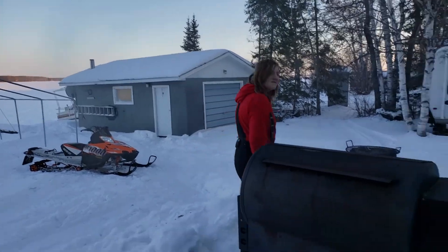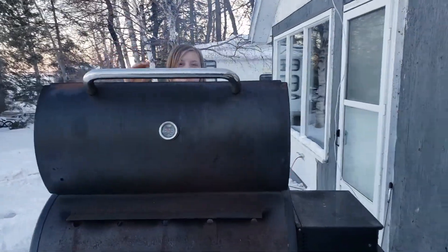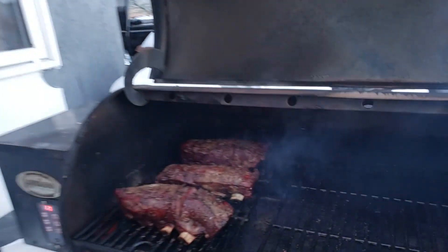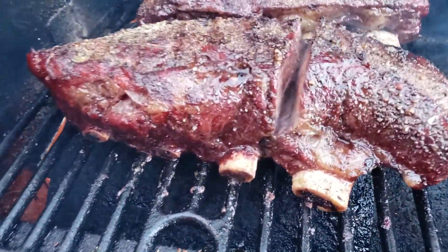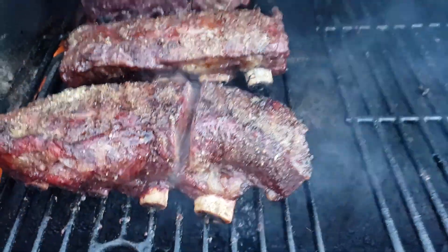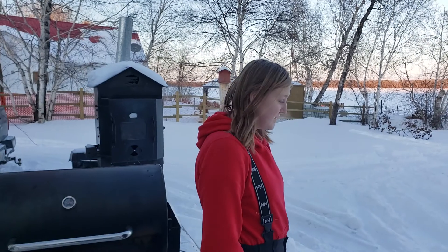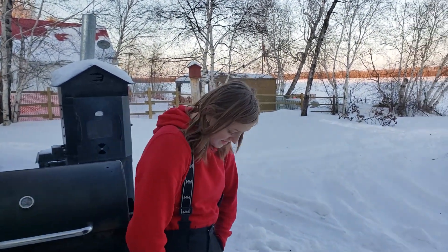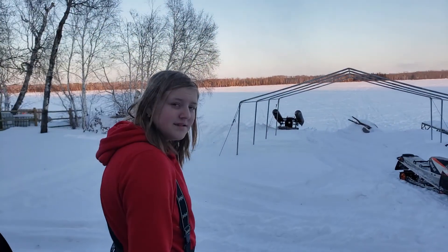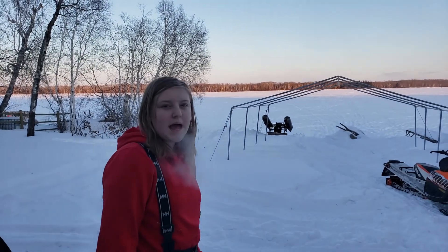I think our meat is cooking pretty well. I'm just gonna eat right off the grill! Let's show you how it's looking again — oh yeah, that is cooking so nice. You can probably see if you close up — the meat's starting to get cooked very nicely. The weather's gone down because I'm out here with just a sweater. It's not as cold as it was this morning and the wind has definitely died down tremendously.